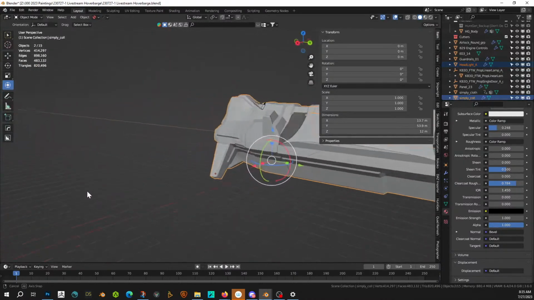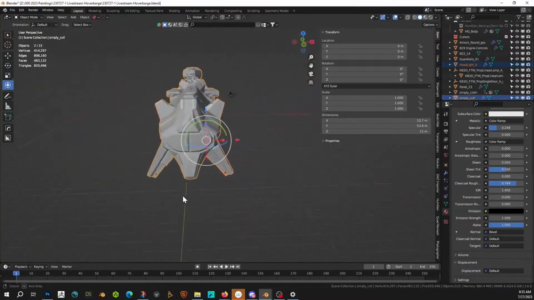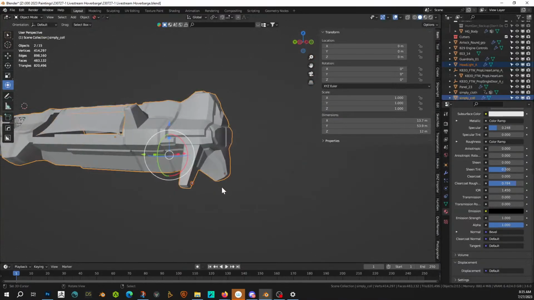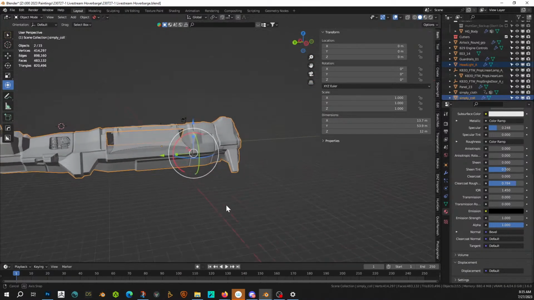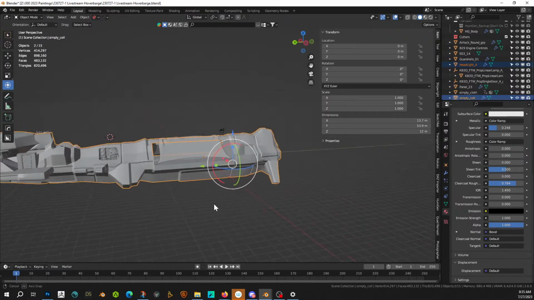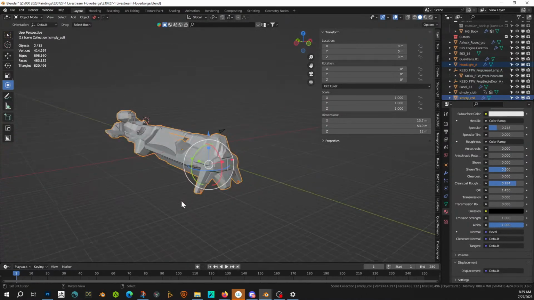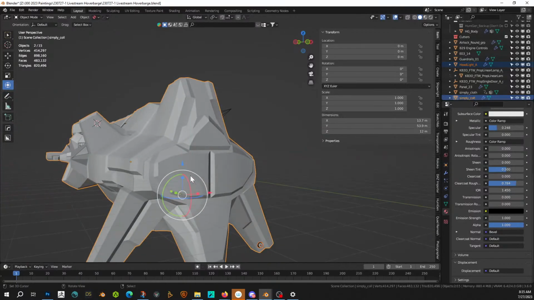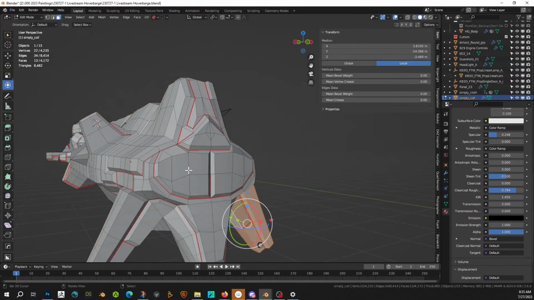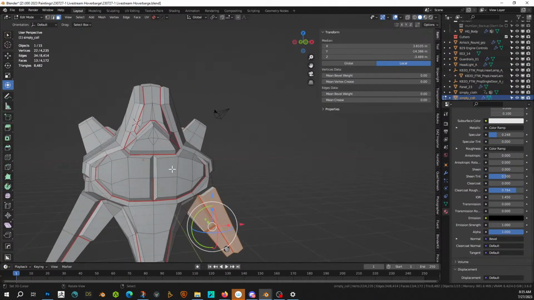So we could, all right, windows in the front? Yes, no, maybe. Let's see.